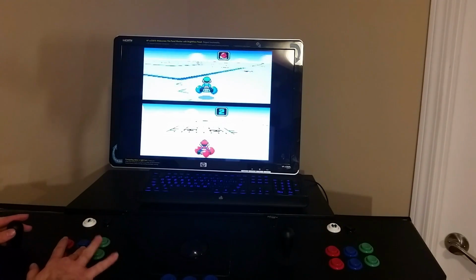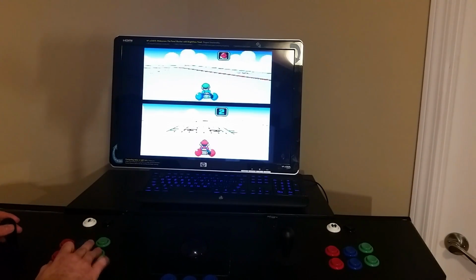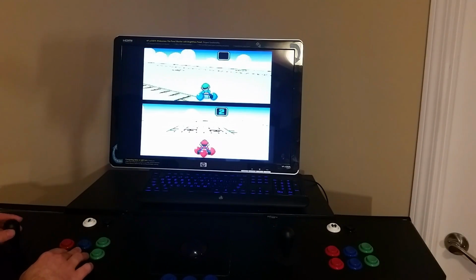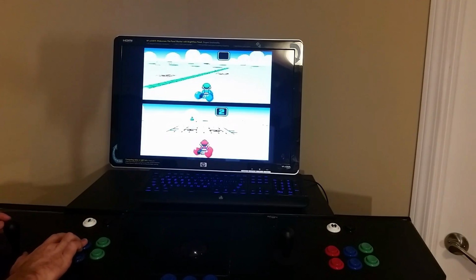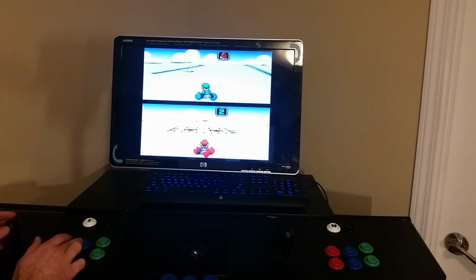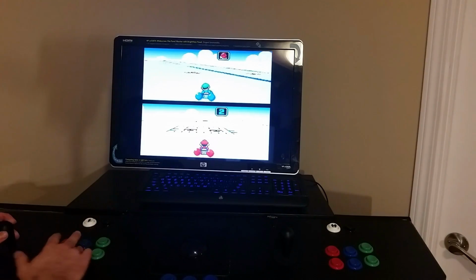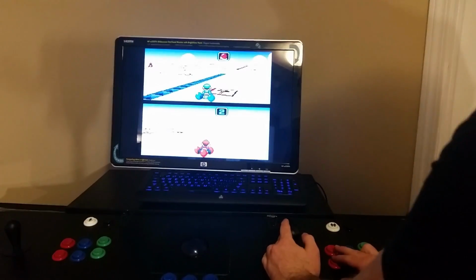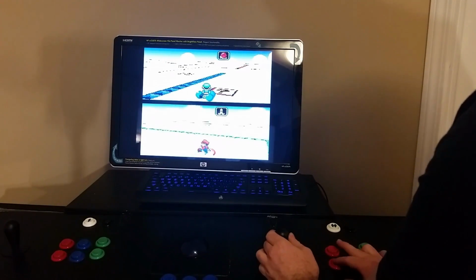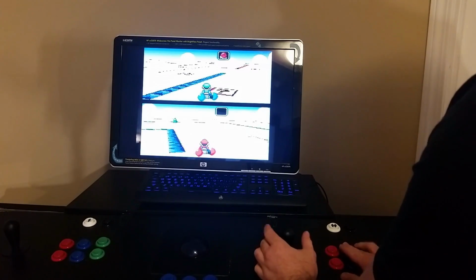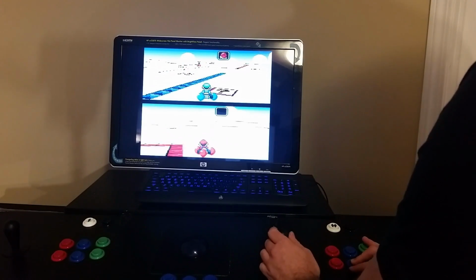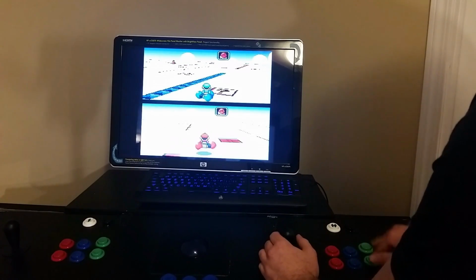Right, and if I use the L and R buttons, they jump, or they power slide. And this button should be the shoot, which it did. And this should be the brakes. Yeah, that's the brakes. So, honestly, very easy to play on the MAME style desk. And I'm going to now show you player two. This should be the shoot button, so I'm going to drop some bananas. There's my banana. And brakes. And then power slide. Power slide a little bit too. And then these can jump as well.